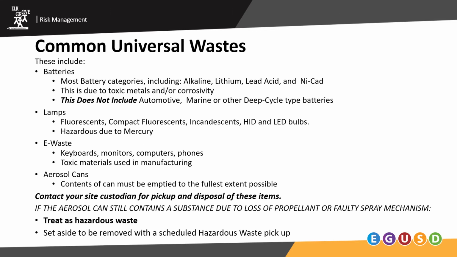Universal waste. Common universal wastes include batteries. Most battery categories, including alkaline, lithium, lead acid, and NiCad, due to toxic metals and or corrosivity. This does not include automotive, marine, or other deep cycle type batteries. Lamps: fluorescents, compact fluorescents, incandescents, HID, and LED bulbs, hazardous due to mercury. E-waste: keyboards, monitors, computers, phones, which contain toxic materials used in manufacturing.